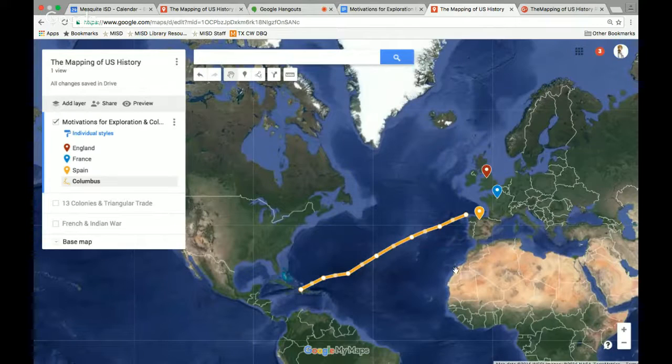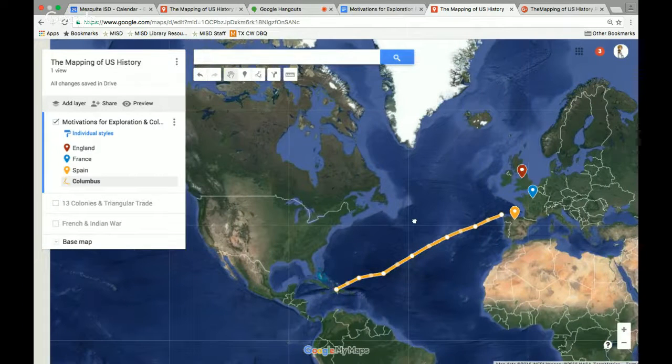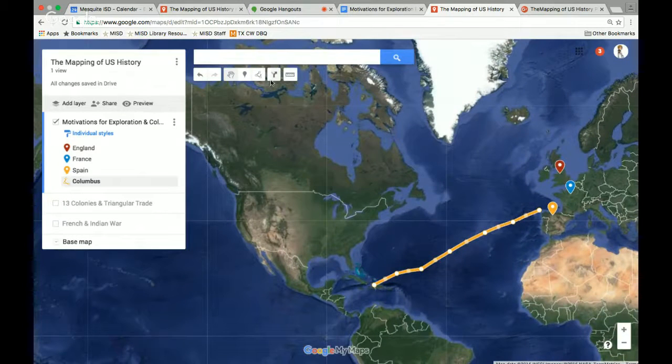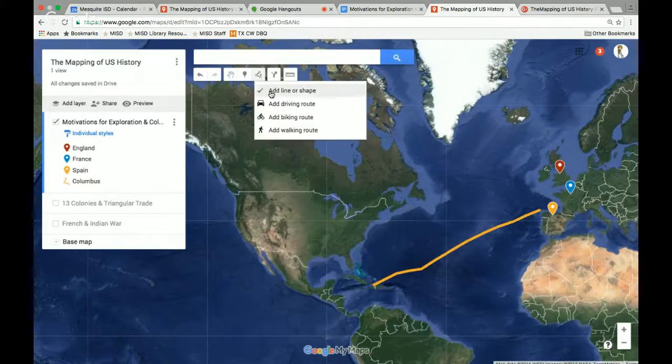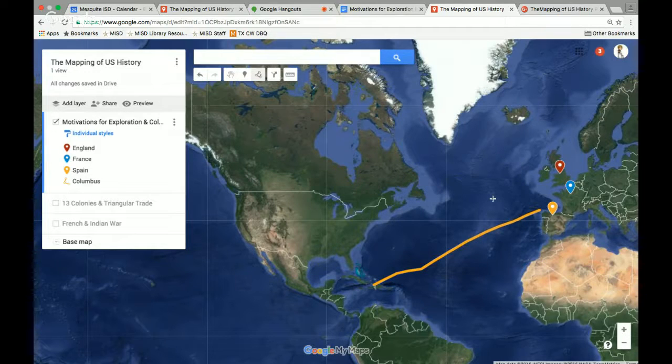So he paved the way for other Spanish explorers. We're going to plot 3 more lines for the Spanish. And these do not have to be exact whatsoever. The idea is that we want to know that there are people out there exploring, and these are some of the same people that you learned about in 7th grade, those Spanish explorers that you heard of that explored the coast of Texas and on into the Southwest region. So we're going to draw some more of those.